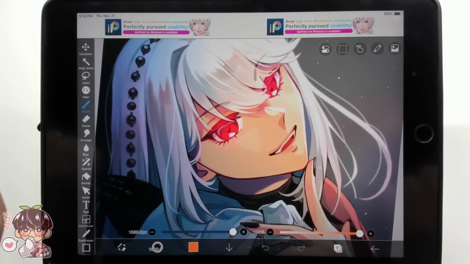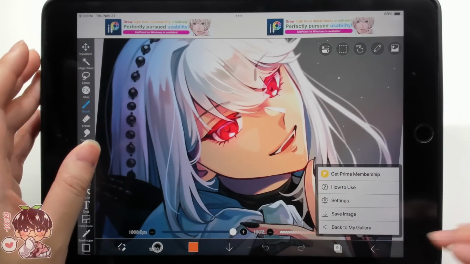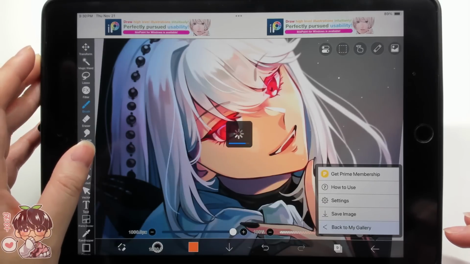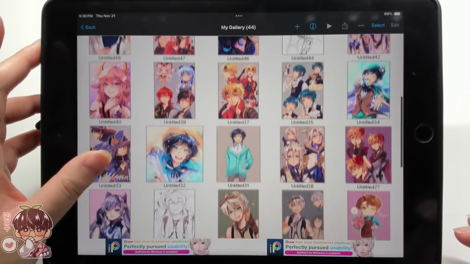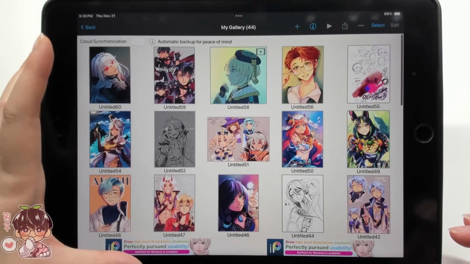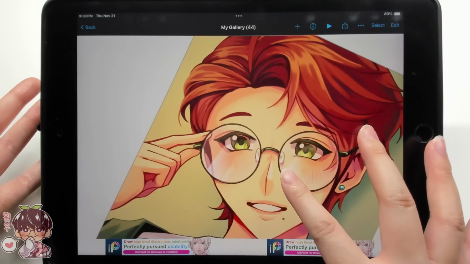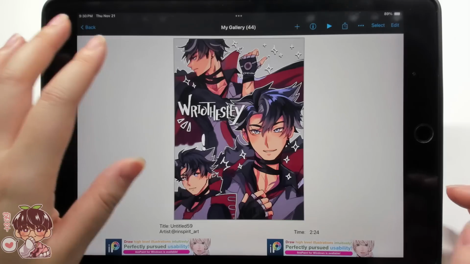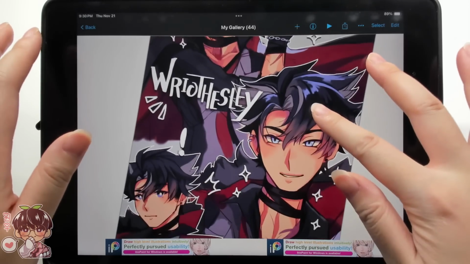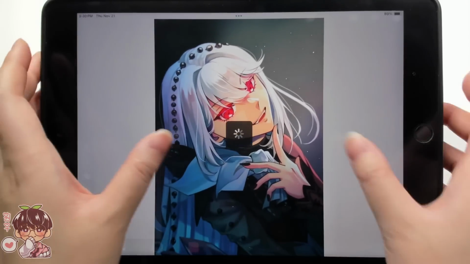I thought I was going to end the video right here, but I ended up going back into my gallery and showing you guys the other illustration that I made using the same brushes that I made for that video. So I believe that one is of my OC Maseki right here. And it has a similar finish, but there's just something off about it that I don't really like. So I definitely think there is a little bit more of me getting comfortable using Ibispaint once again, that makes me like this one of Semmelweis a little bit more.